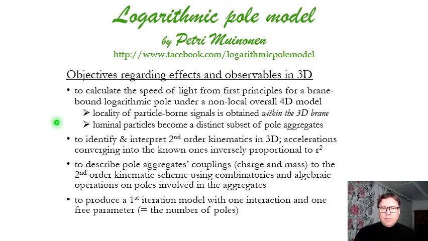Then we also get a distinct subset of pole aggregates that are luminal particles, which only have one positive pole in them. We have to certainly find out how to obtain the accelerations of classical physics that are inversely proportional to r to the second power, where r is the 3D distance.